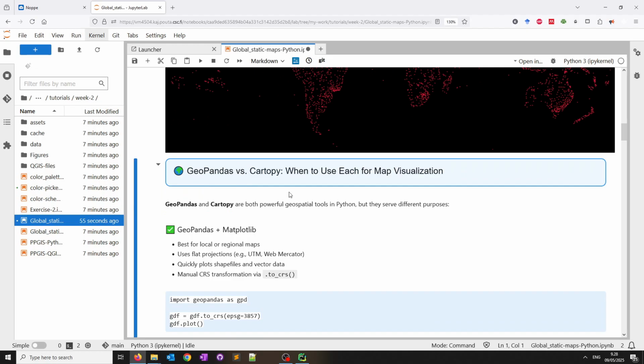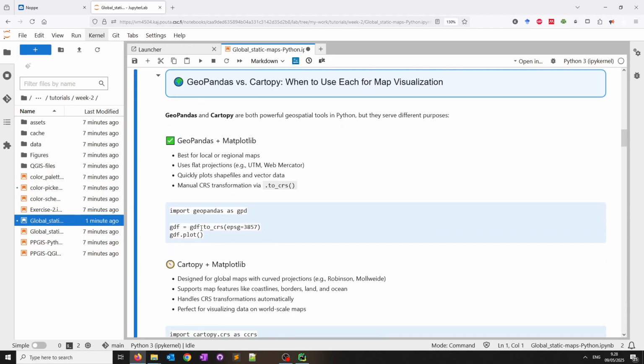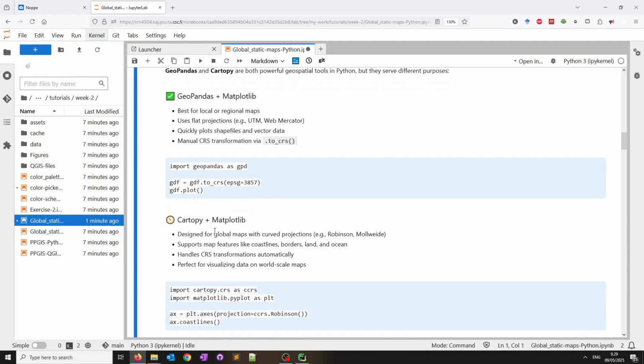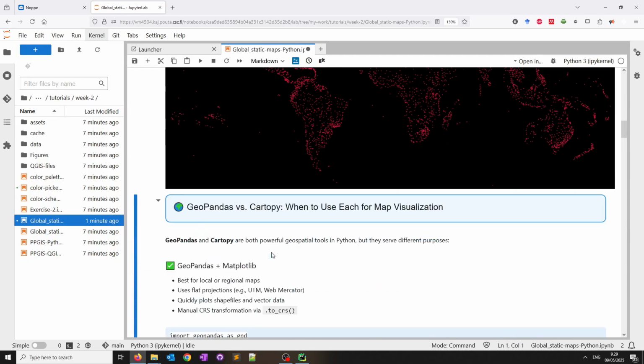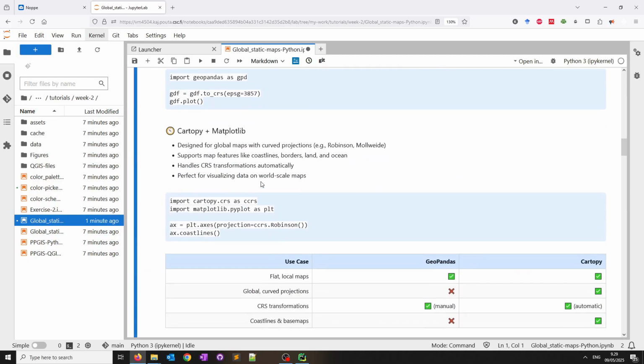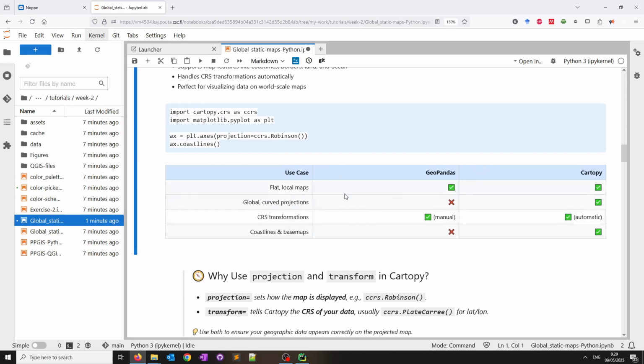So there's a bit of explanation here comparing our old approach, working with GeoPandas and directly transforming the coordinate systems and then plotting them, or using CartoGIS together with Matplotlib, similar to what we did up here, to do the plotting, projection, and everything on the go a bit more automatically. So there's a brief comparison.